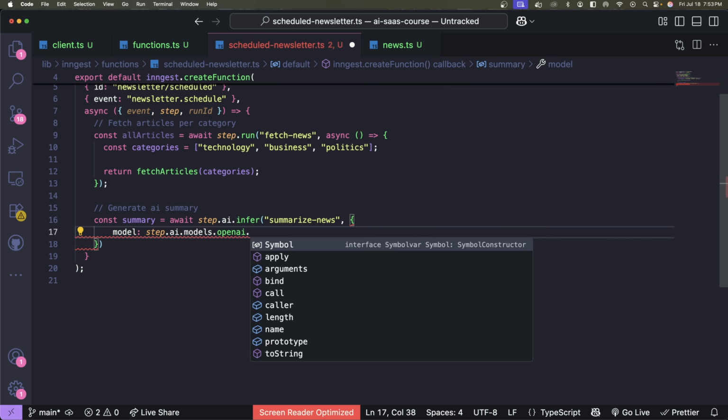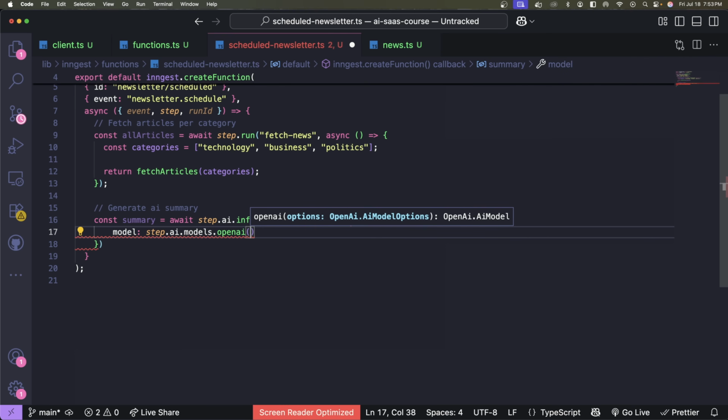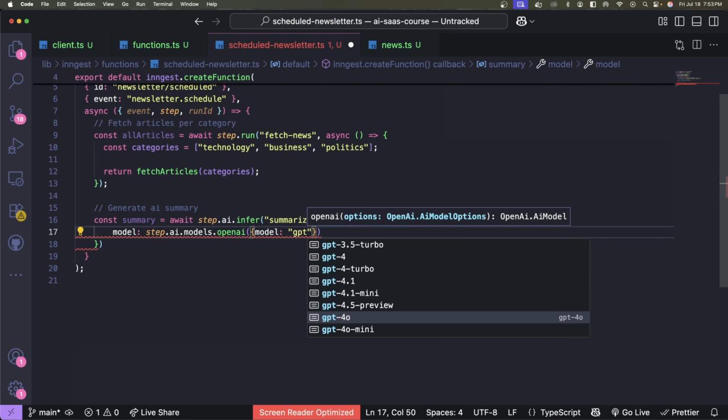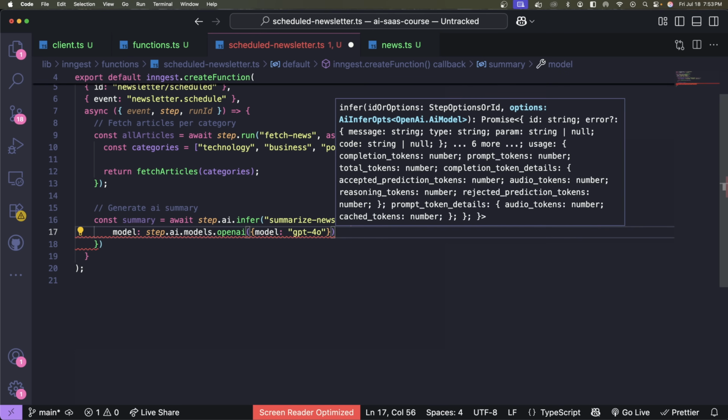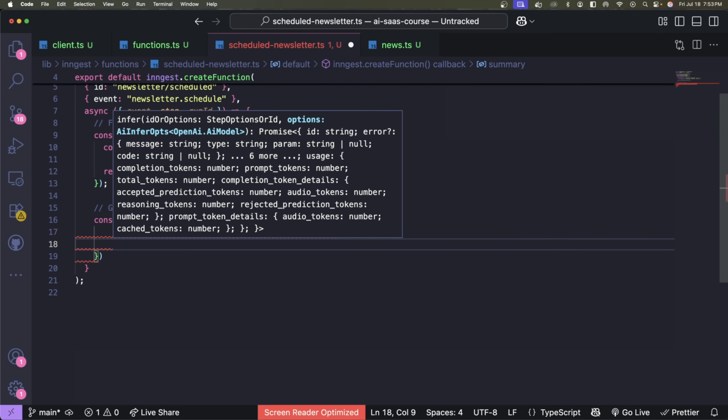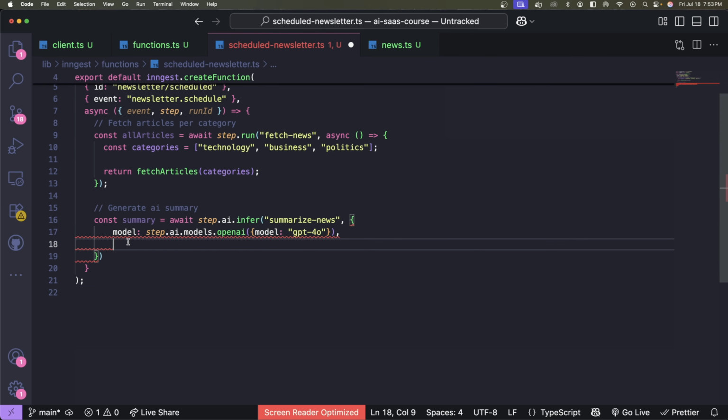We want OpenAI. And you specify which kind of model it is by passing the model variable over here. And for this video, I'm going to be using GPT-4o, but you can use whichever one you want. I'm going to be honest, I've been testing this code for over 3 days already, and I haven't spent even 5 cents. You can even use a free model if you want to as well.